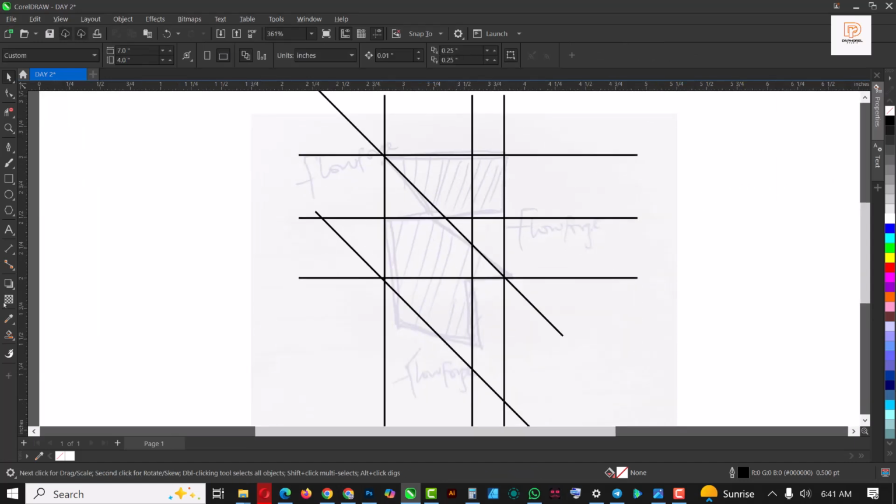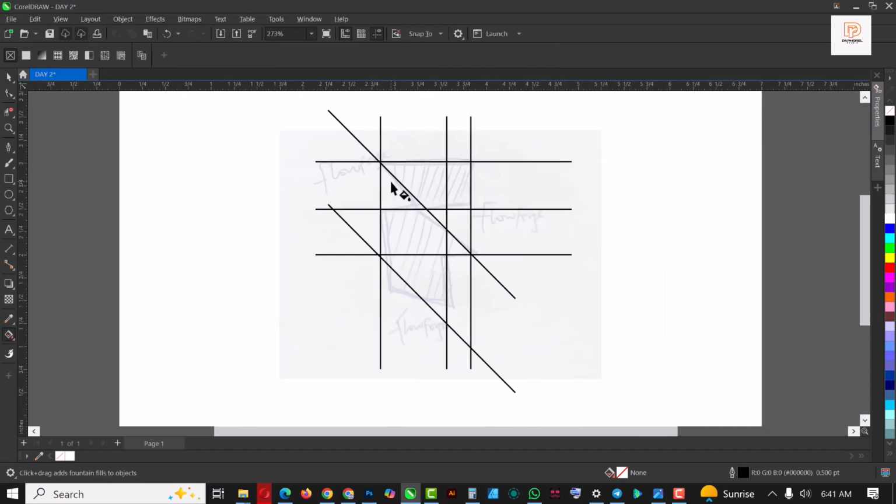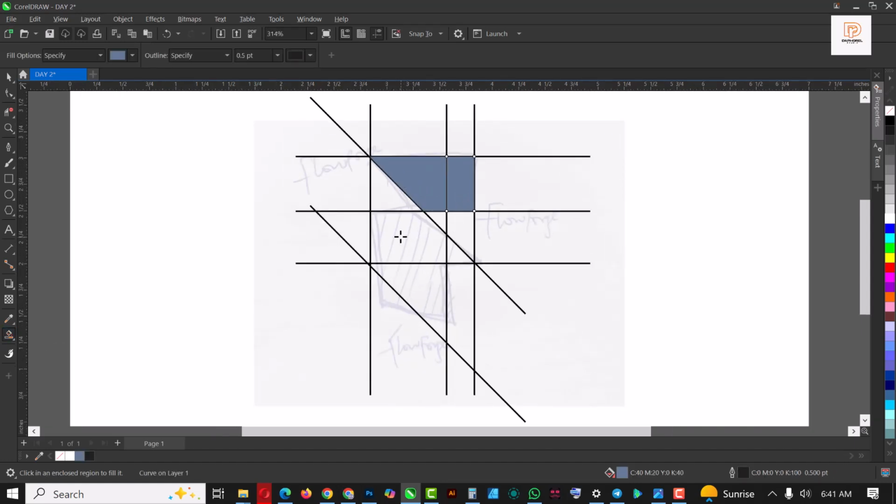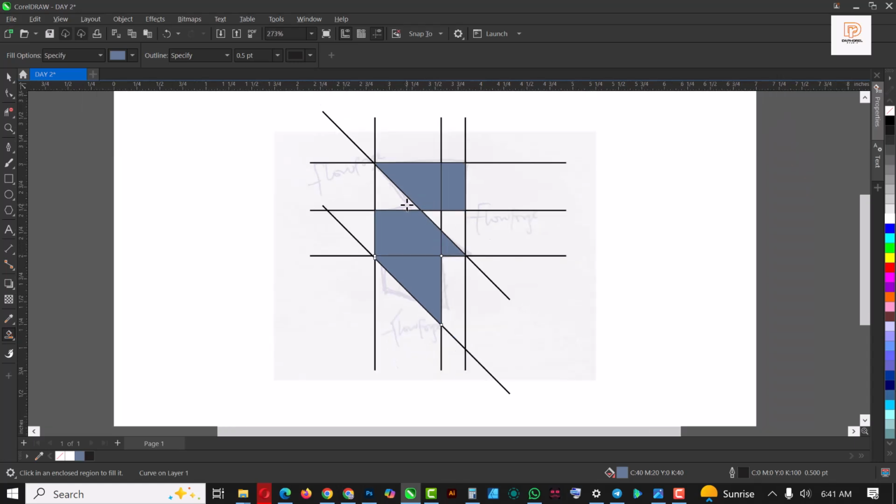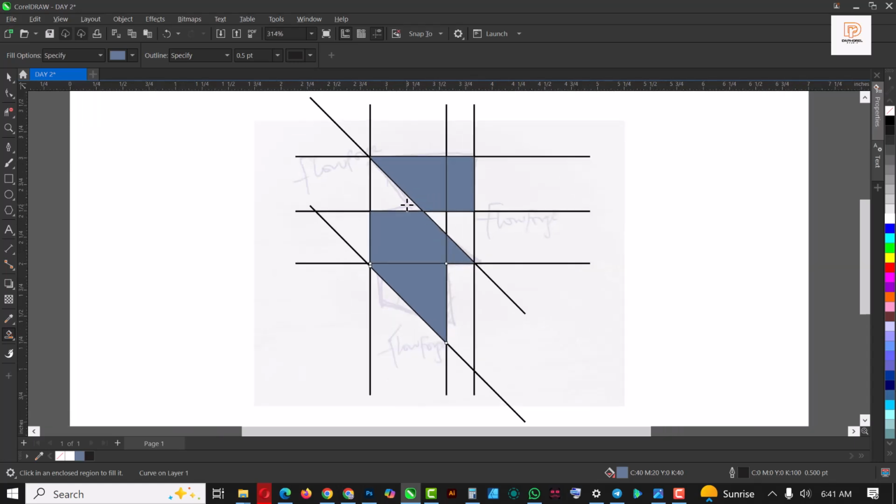Now the next thing you want to do, this is the fun part. Click here, and you're not selecting the interactive fill. What you're selecting here is the smart fill. So on the smart fill, just click on the areas that your logo is currently. So click here, and the last part here, for this place here. So click here. So basically this is how our logo should be if the lines are fitted well. So you can see that I have my logo mapped out, right?